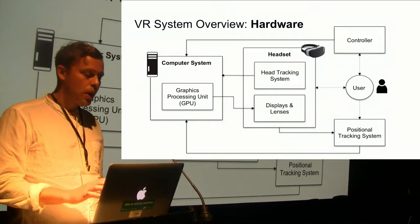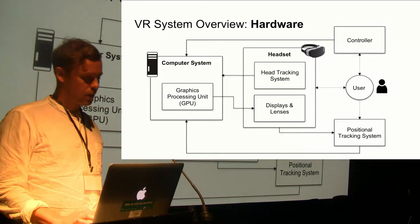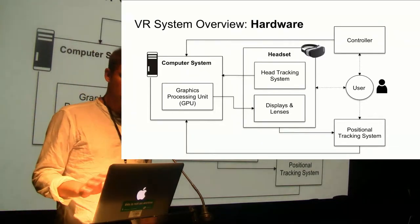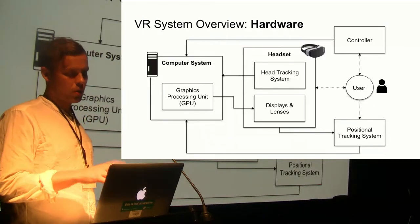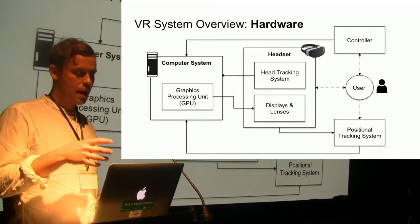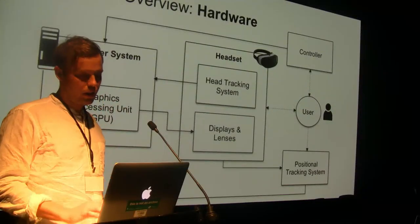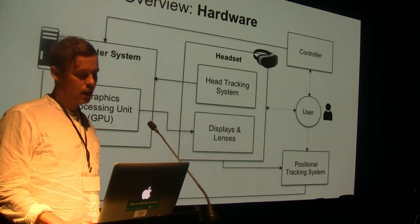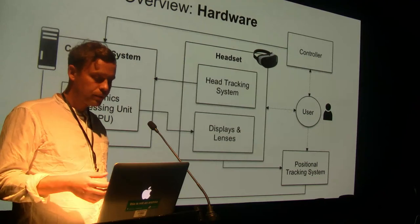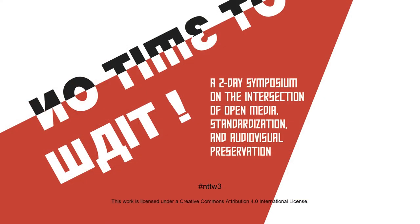Just a quick hardware system overview — we've got to rush through some concepts so forgive us. This is a tricky diagram to explain, but basically what I want to show is that the user forms an important part of the system. The headset the user is wearing is not only receiving images but is feeding back information into the computer, determining what part of the image we see and what audio we hear. There's also positional tracking, which uses the relationship between the headset and external sensors to generate a position within the physical space the user is occupying.